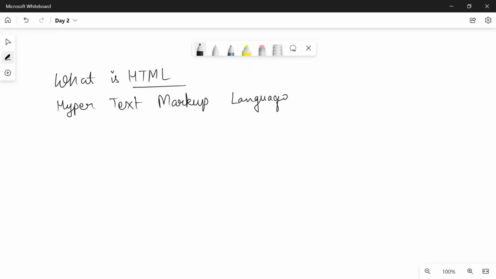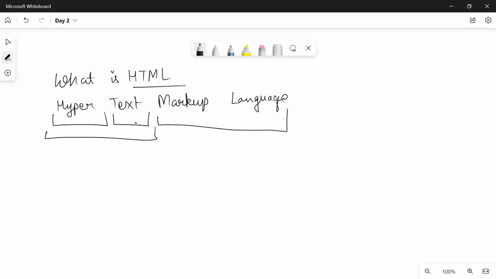But this full form can also be broken down into specific different things. Hyper is a separate word which means something. Text is a separate word which combined with hyper means something. And markup language is something which is different. When you know each and every one of these, it will be very clear what HTML exactly means. Apart from the definition which you have given me, it is absolutely correct. It is a structure for a website.